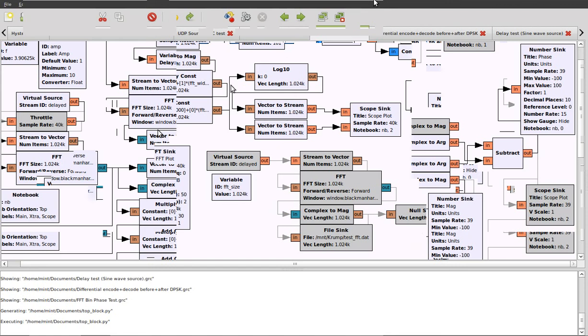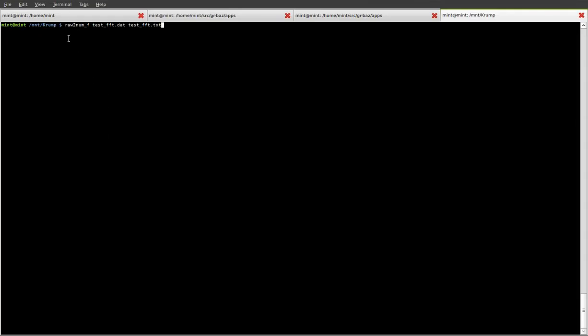Now when we run it, this will start writing those samples to disk, and because we're doing the FFT transform, it'll just write the result of the transform over and over again. This is storing it in the file as floating point values. You can use the raw to num_f program to convert that into text. So that'll put a new sample on each line and output it as text from this original binary file.